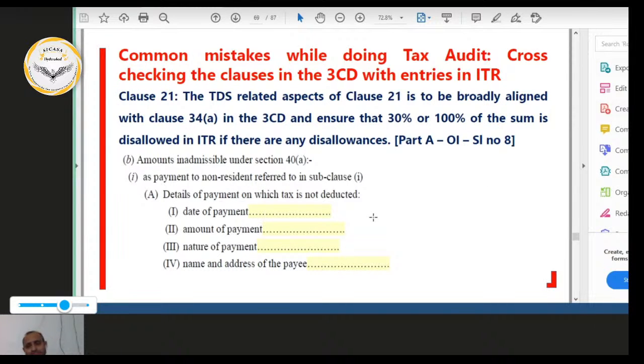Okay. Right. So I told you about TDS disallowances also. TDS where it is deducted but not remitted, or not deducted at all. In such cases, you are reporting separately in 3CD. Whatever you are reporting, ensure that 30% of that or 100% of that is quantified in the ITR. In the case of resident payments, 30% is the disallowance. Non-residents 100%. So here the total number, there 30%. You have to map, the base number should be mapping so that there are no inconsistencies.